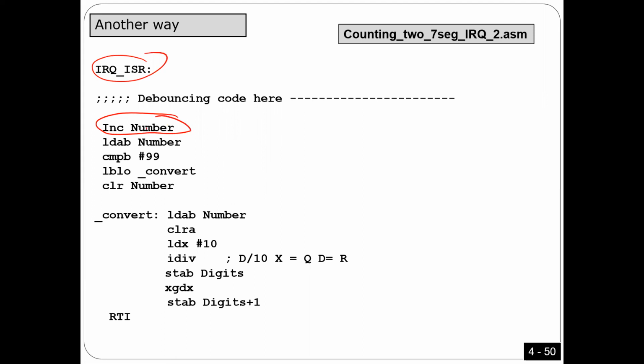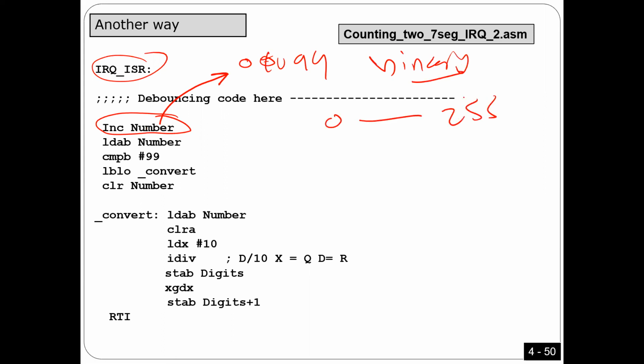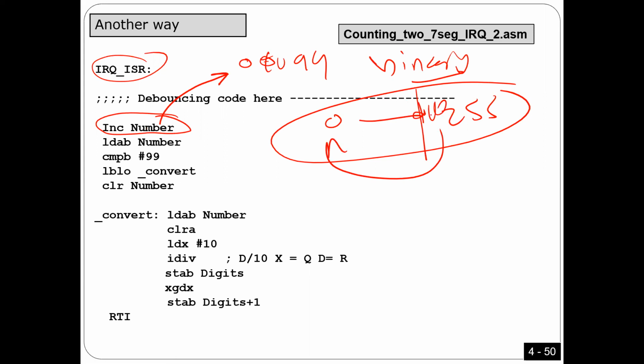I call it number. This number should go from 0 to 99, but in binary. It's a byte, so this byte can actually store from 0 to 255. But I'm not going to allow it to go to 255. Once it's 100, I'm going to make it 0. You will see right now.